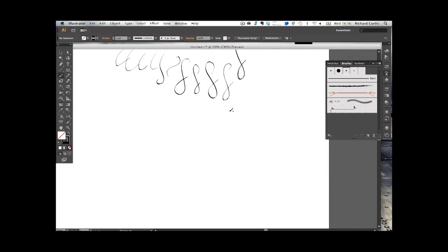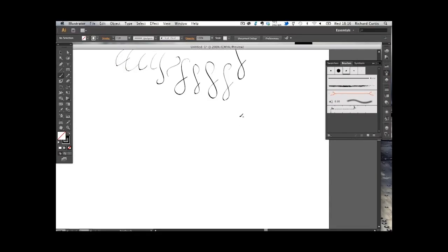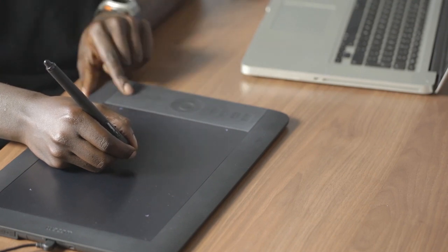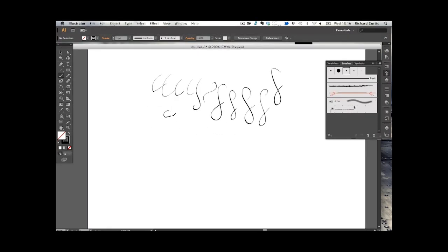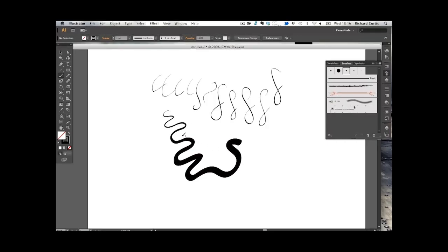So while I'm using the pen in terms of drawing, I've got my weaker hand, which I'd normally use in terms of using my shortcut keys on here as well. I can use these on my tablet, and again if I do want to move around, I've got my pan tool there as well if needs be. So you can see here I can vary this brush stroke from being very, very small all the way to being as heavy as possible. And again, we've got a lot of pressure sensitivity within that for us to work with.